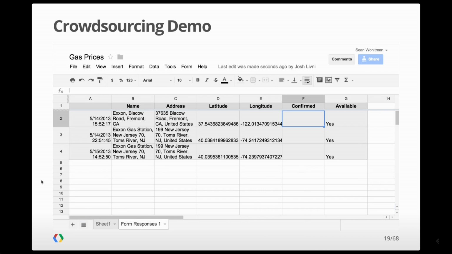And also keep in mind the trade-off that this is not designed for tens of thousands of points. Of course, spreadsheets can handle that. It's too much data to send over the wire to the client on all these dynamic requests. So it's a super simple way to get up and running. Just think about the way you're bringing the data in and how you want to publish it out.